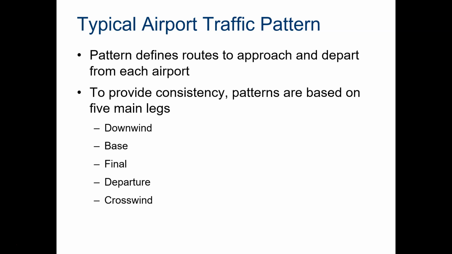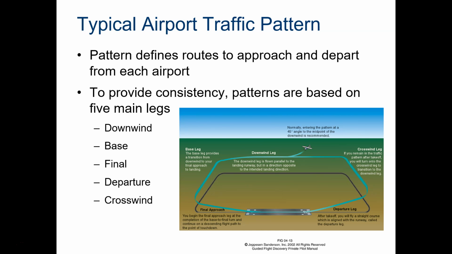So when you approach an airport, part of air traffic control is getting you from one point to another. But once you get to your final destination, there are also some very specific rules on how you have to fly. It's probably better to take a look at this diagram. If we were to take off here in the lower left, and we know which direction the wind is coming from by looking at the diagram. I'm not sure if you can read it on the video, but the wind is blowing from the right to the left on your screen. So we're going to take off going this way, and we're going to depart.